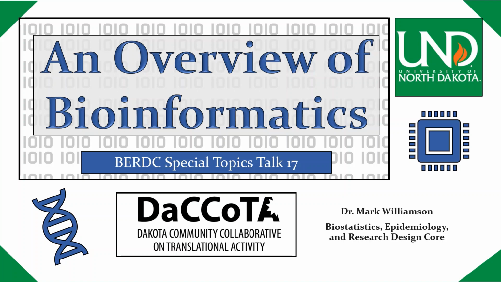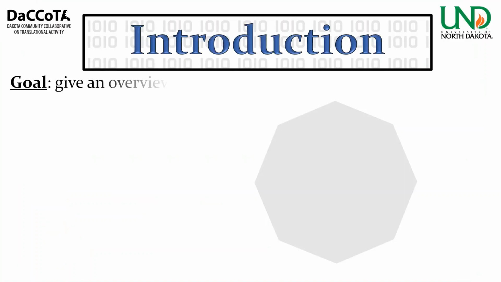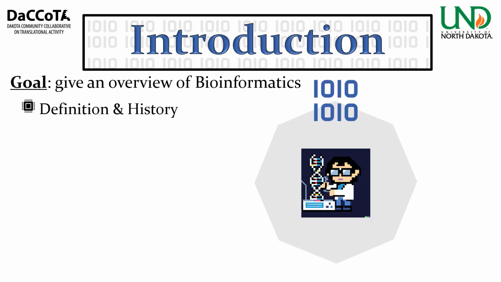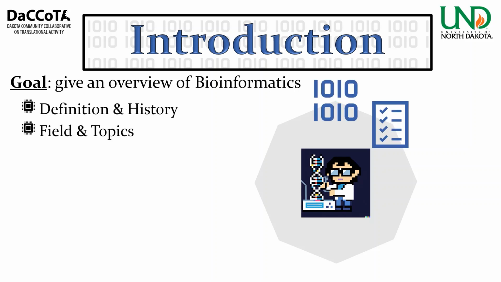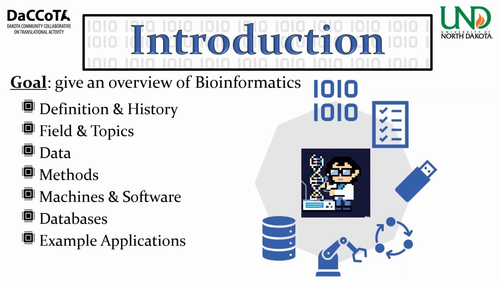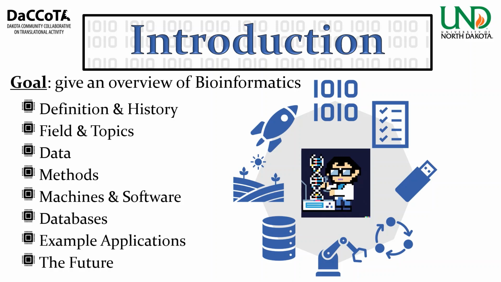Let's get crack-a-lackin'. So, the goal of this talk is to give an overview, a very broad and slightly non-canonical overview of bioinformatics. So what we'll be talking about today: some definition and history, then moving along to fields and topics of bioinformatics, then types of bioinformatic data, methods, and machines and software used in bioinformatics, moving on to common databases, some example applications, and finally round it out with the future of bioinformatics.